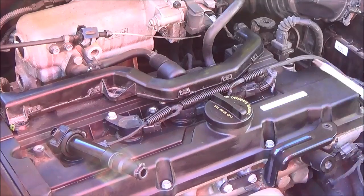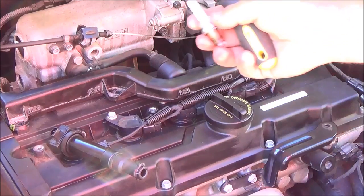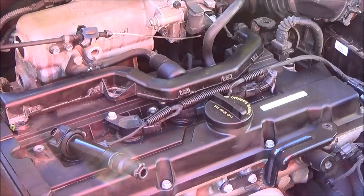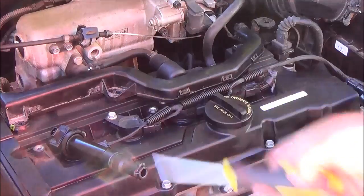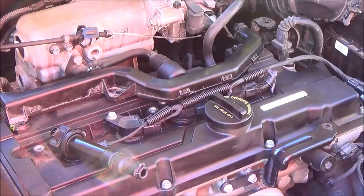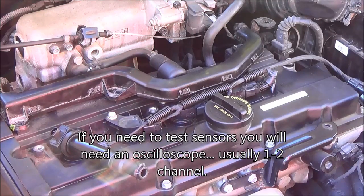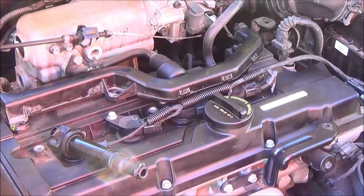So these are just some basic tests you can do to eliminate stuff. If you have a bad fuel pump and the fuel pressure is not coming in properly, it could cause your engine to stall, hesitate, act weird — and that could vary on a hot sunny day or a cold day. Spark plugs — if the insulator is cracked or the inside of the spark plug is damaged, it could cause a misfire. A bad coil can also cause erratic engine behavior; by swapping coils, you can eliminate that. Go through all those tests and that should cover about 99% of the stuff you need to know dealing with your spark plugs or your ignition.